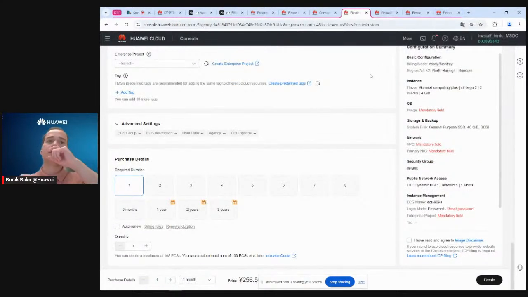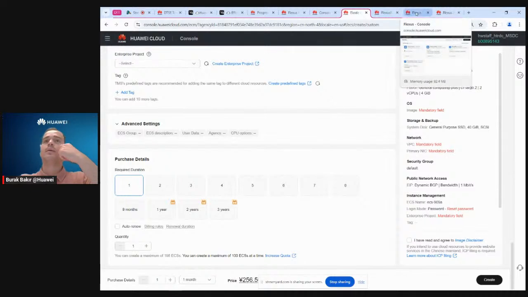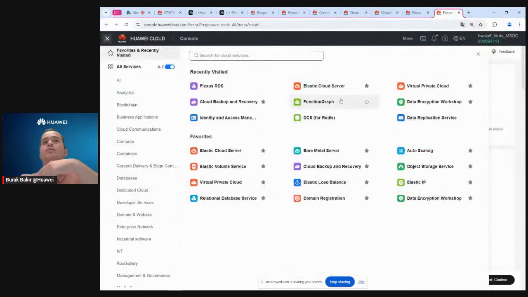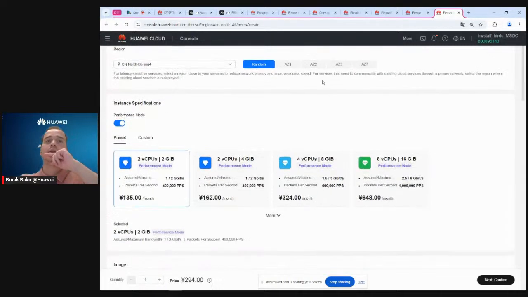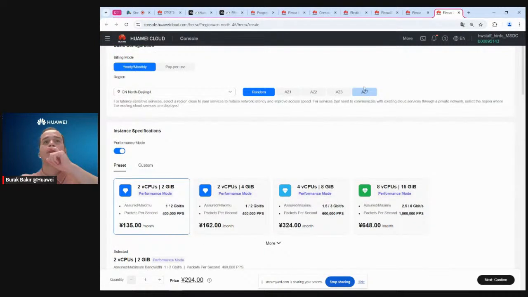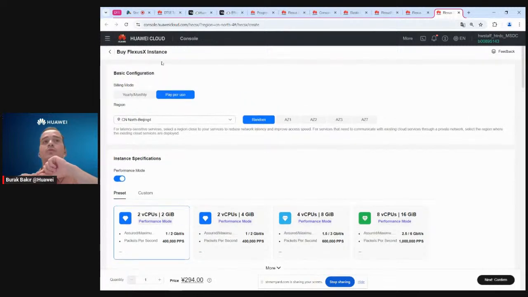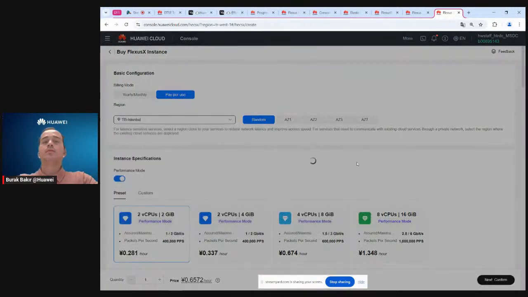And also it's good to see this page, because you will understand much more clearly how Flexuses are easy to buy, because as I said, they are beginner friendly. You don't have to make some extra configuration. Flexus X is not simple, but Flexus L is really simple, and we will come to that. Okay, for Flexus X, we can have a pay-per-use option, and these are the regions available right now.